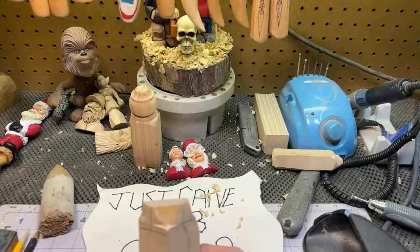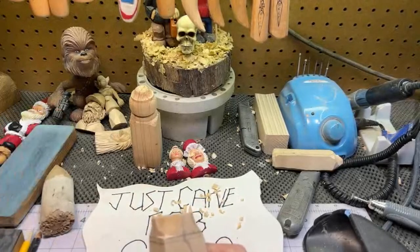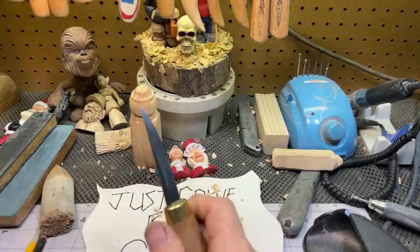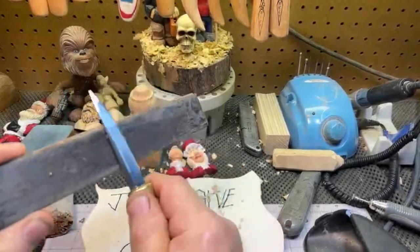Clean your strop every once in a while. Like I showed you, I use that ruler, or I'll use the back of a bigger knife, like this knife. I'll use the back edge of it just to take all that stuff right off of it.